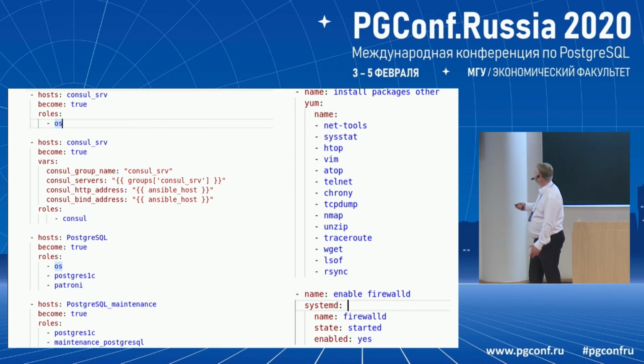There are some people from the 1C world who do not want to use Ansible. On the left, we can see the roles, and on the right, we can see the tasks. Here we can see the hosts that we use for launching. This is the host file. And regarding the roles, for example, the OS role, we can see it here.